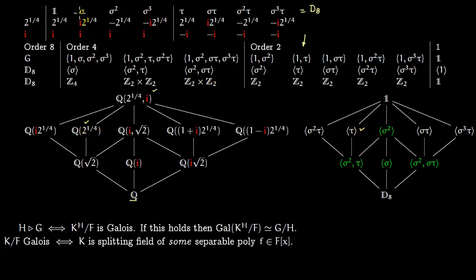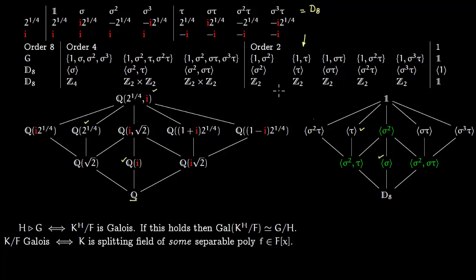Again, look at the group generated by sigma, this group. This is just permuting 2^(1/4). It is taking it to all 4 roots, but it is keeping this complex i fixed. So sigma is keeping this i fixed. So you can see the correspondence between this and this, here and here. Again, you can see the correspondence between sigma square tau and rationals adjoined root 2. Tau will obviously permute complex i, so you do not have i here. So i is obviously not fixed.